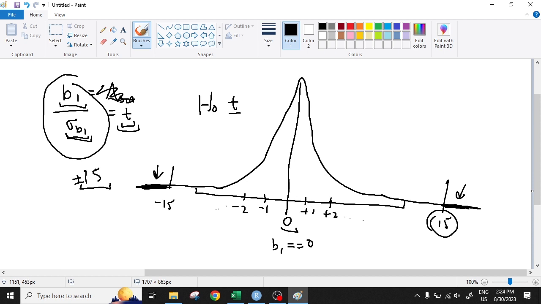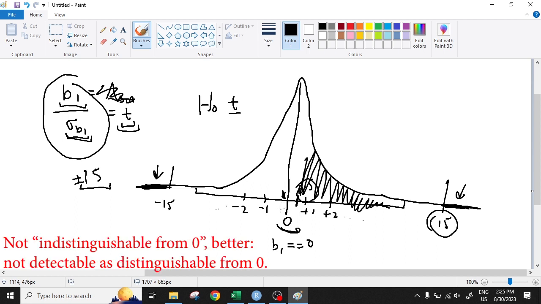And if you had a value that was over here, let's pretend it's 0.5 or something like that, this is obviously very probable, right? According to this distribution that I've drawn. And so your significance criterion is based upon whatever your probability is according to this null distribution. If this is very probable, that means it's still within the bounds of what could be close enough to 0, at least in your estimation, right? And that's based upon our very arbitrary alpha of 0.05. We think that things that are bigger than 0.05 are reasonably close to being 0, basically, or indistinguishable from 0, and things that are less than that are really far away.